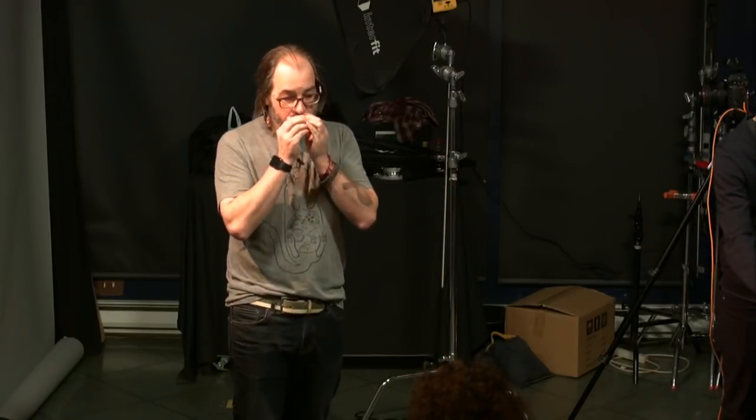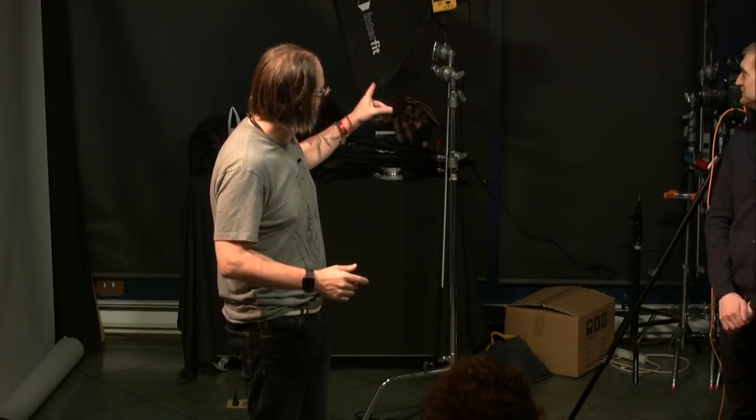We do have a brand new light and it is yellow. We have the Honey Badger from Interfit. I get asked a lot when I do these because I normally use ProPhoto lights — can Daniel use something more affordable? We were at Photo Plus and we saw the Honey Badger. It's new from Interfit. It's going to be an affordable light kind of in the vein of the Alien Bees, but it does have a built-in radio receiver. Unlike the ProPhoto lights that I sometimes use, it doesn't have TTL, so we will use a handheld meter today.